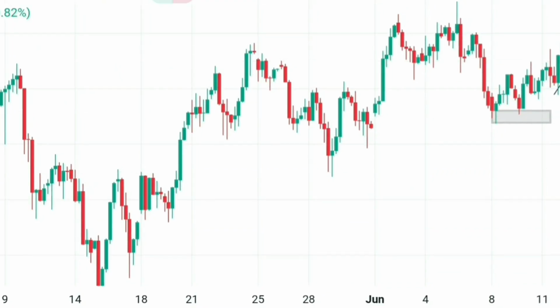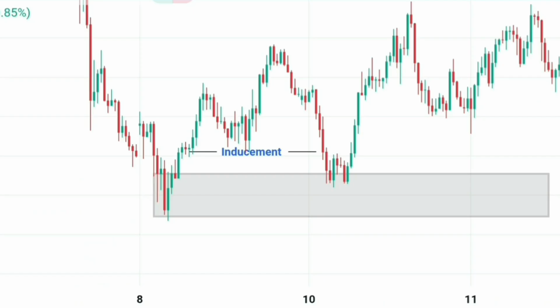Now as you can see here, we have a big rally up, so we are in an uptrend. Since we are in an uptrend, you can decide to look for your bullish order block to take buys. As you can see from here, we have our order block from this zone, but when the price pulled up, it came back without touching the order block before breaking another structure. Now this one is our inducement, because it did not touch this order block before breaking another structure.